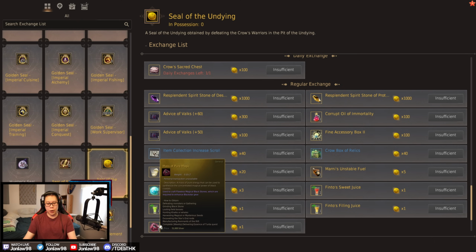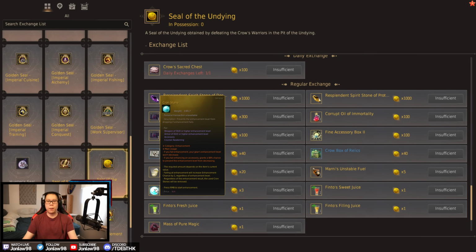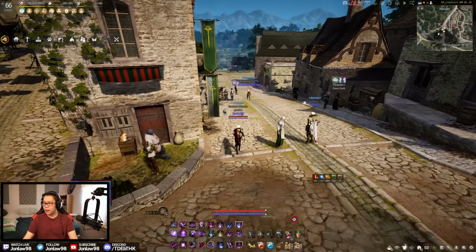Otherwise, if you need massive pure magics, it's also a pretty good source of them. I think most of these are kind of irrelevant, to be honest. I think most people just get the cronstones and or masses if you need them. But yeah, that's a good source of getting these every day. For about 10 to 15 minutes of work, 50 to 100 cronstones, pretty nice. And so yeah, that's about it.